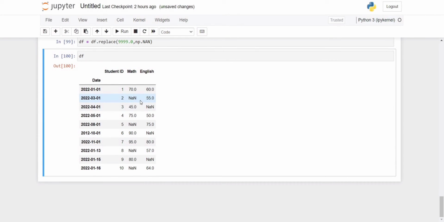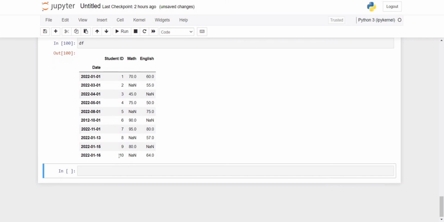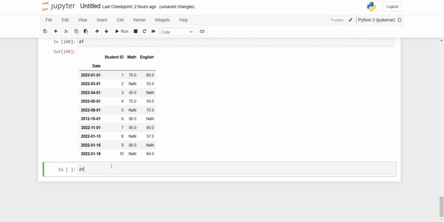Let's execute another method of interpolation. The method is df dot interpolate. Now we need to pass the parameter method, and the method name is time, not linear.